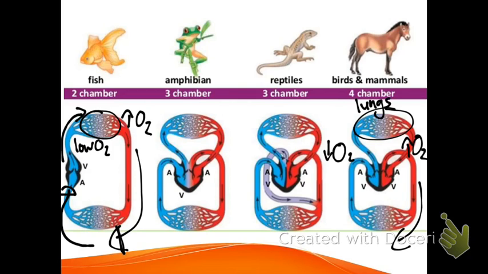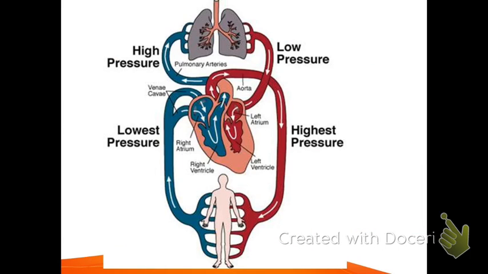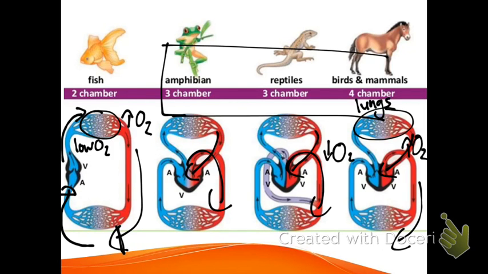lungs to get reoxygenated. What you'll see here though is that in amphibians, reptiles, and in mammals, once the blood has gone to the lungs, it goes back to the heart. And then the second part of the heart will send it around to the rest of the body. Fish don't have that. They have the one pump that takes it around the whole circuit. That lets us, as more complex animals, be more efficient. That second pass of the heart means you can increase the pressure and send it around faster.